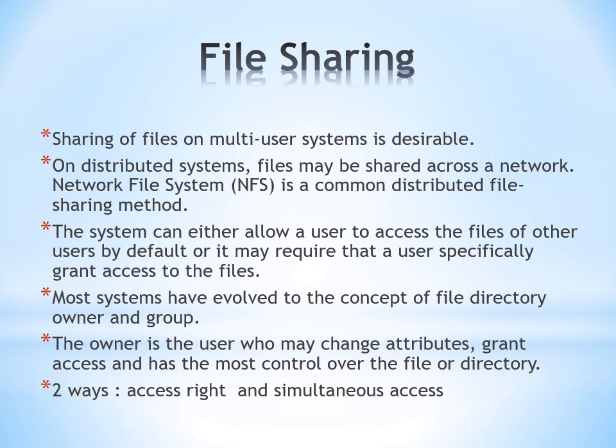Okay, we have NFS, for example, network file systems, normally used in the distributed file system method. The system can either allow users to access the files of other users by default, or it can require that users be specifically granted access to the file. Most systems evolved to the concept of file directory owners and file sharing, which we use a lot for protections and also security.